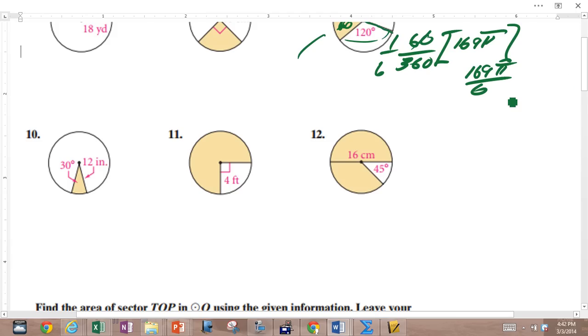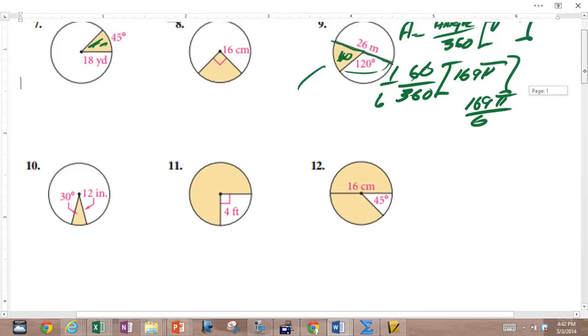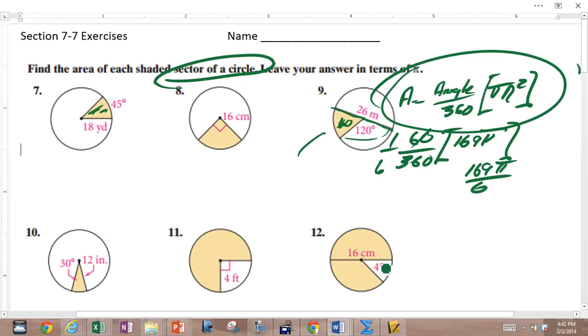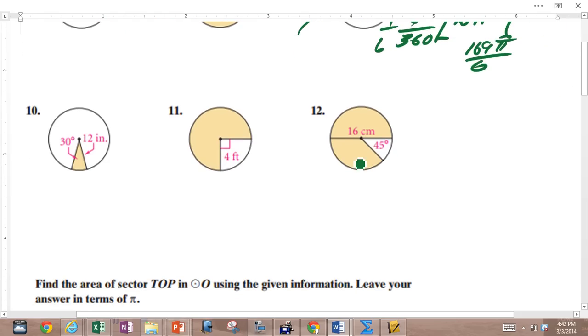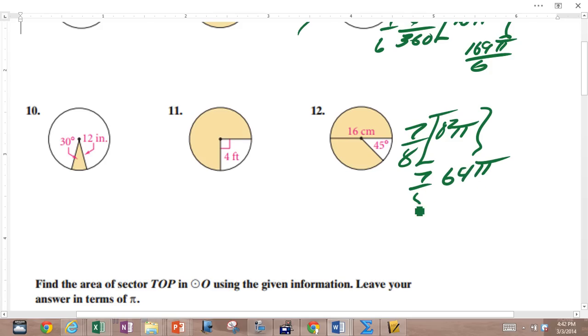The rest are going to be just as straightforward, just using the formula right up here. This, of course, is asking for everything but that slice. So 45 is what we're looking for. 45 breaks it up into eighths. So we're looking for 7/8 of the pi r squared, of 8 squared pi, right? So that cancels out real nicely because you get 64 pi times 7/8. Okay, and so that would go in there. 8 times 7 is 56, so 56 pi would be the area in question for everything involved in here.